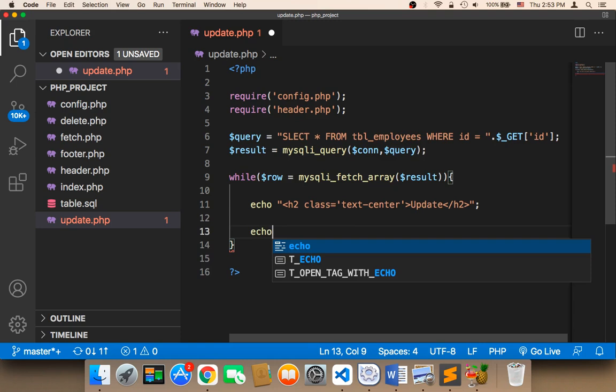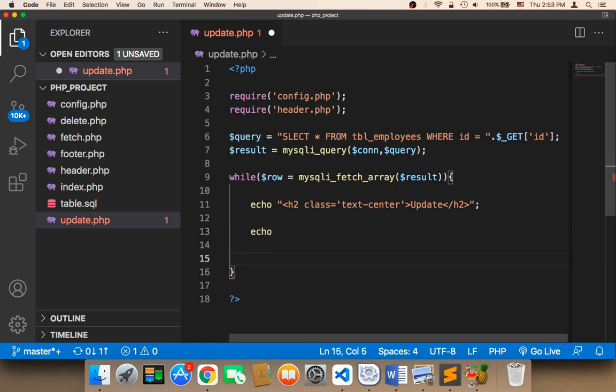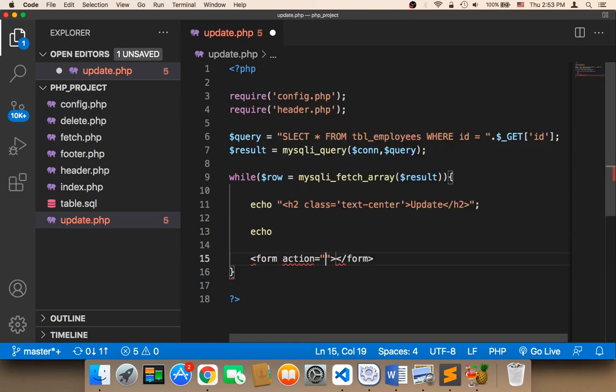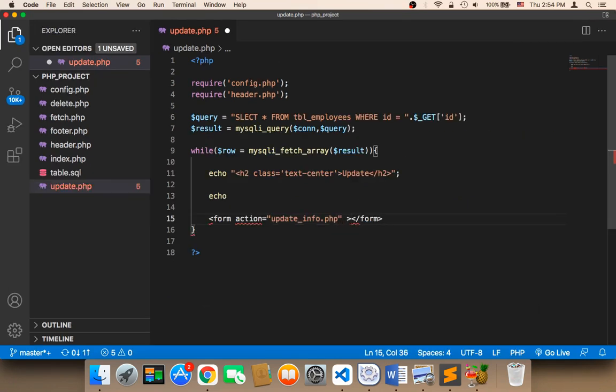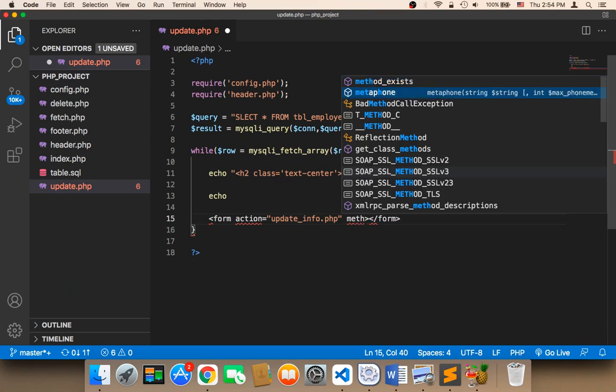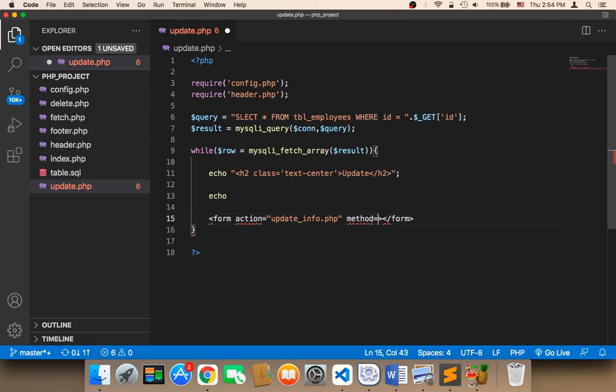Then I'm going to echo a few other things. First we need to echo the form, and I'm going to give this form a method and action. The action is update_info.php, and the method is post.